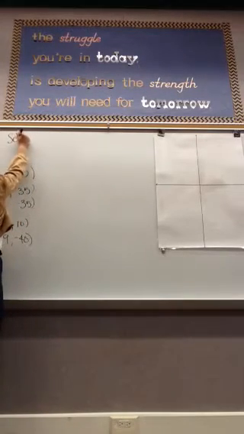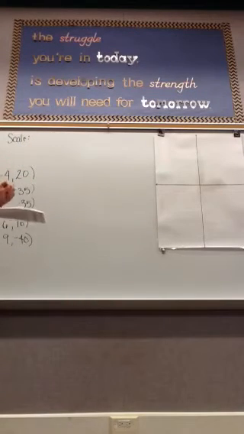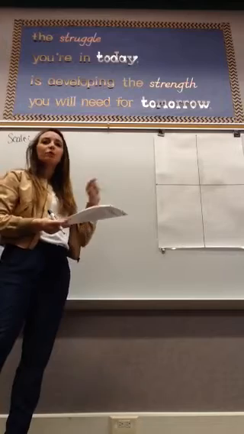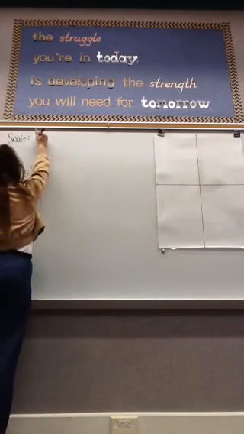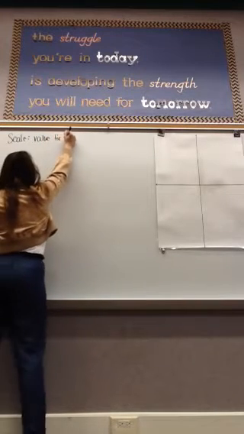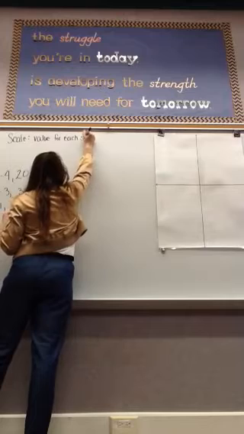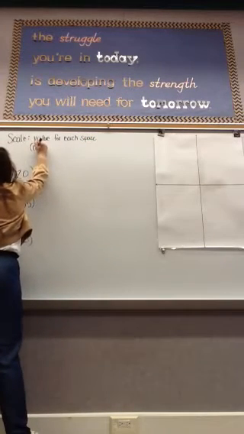Scale is a vocabulary word that you should be very familiar with. If you know it, go ahead and write it down on your paper. Push pause until you have that done. Scale, as you know, is the value for each space. So it's the number that you're counting by.